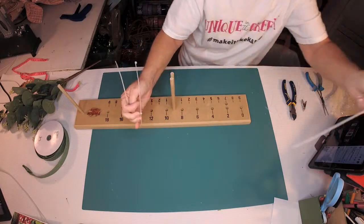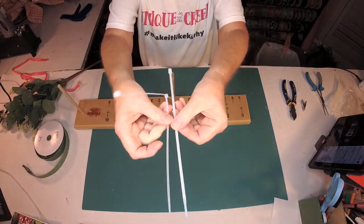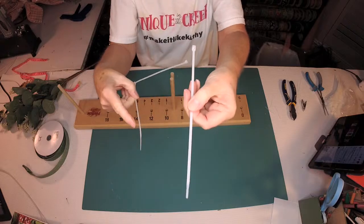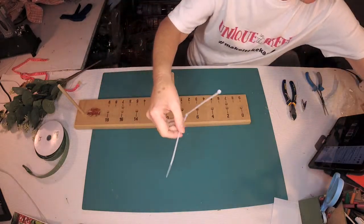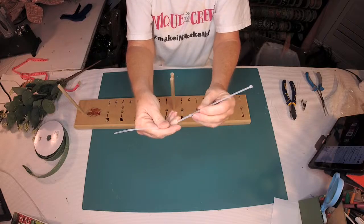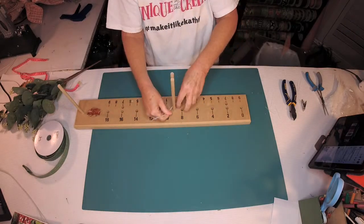Well, because if I get a longer zip tie, see how much thicker it is? Look how much thicker it is. This is too thick for my bow, so I don't want to use the longer zip tie. So I'm going to put 2 of the thinner 6-inch zip ties together, and that's what I'm going to use for my bow. So I'm just going to kind of stick that in here.